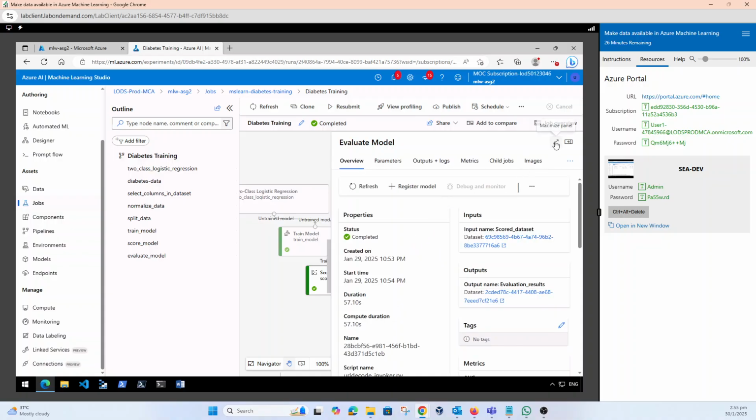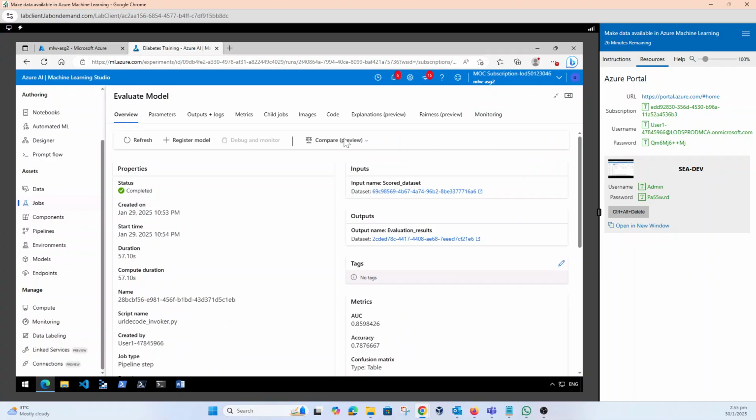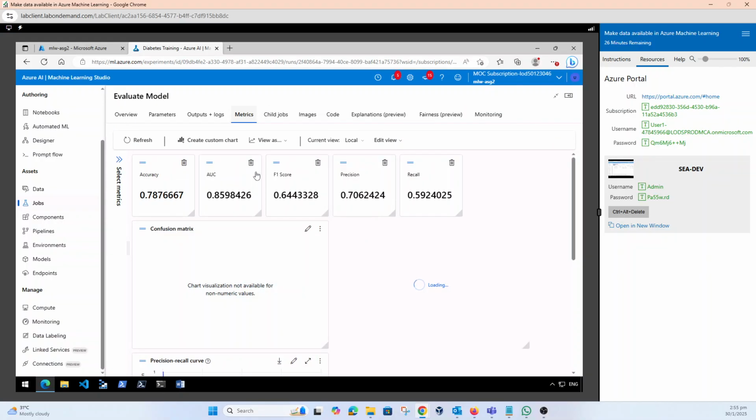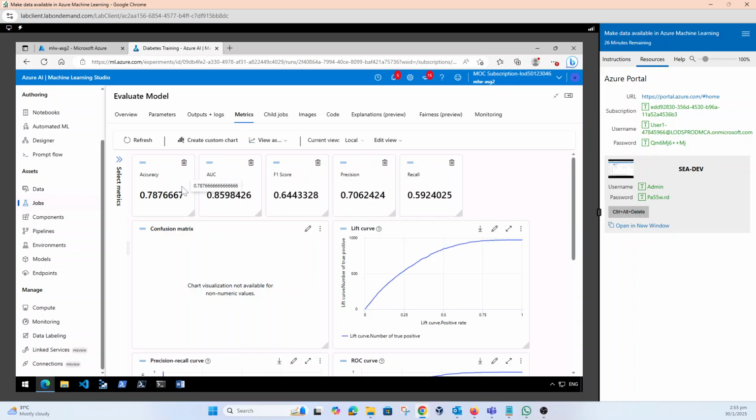We enlarge this, then look for the metrics. We can see the accuracy is about 0.78, and 0.85 is the area under the curve, or AUC, and also F1, precision, recall, and so on. Last time I already covered the meaning of these metrics.